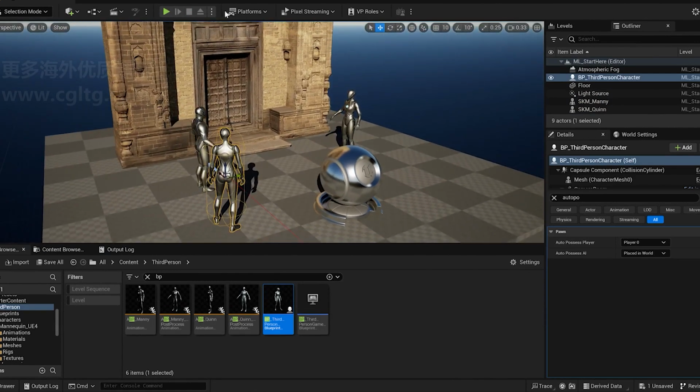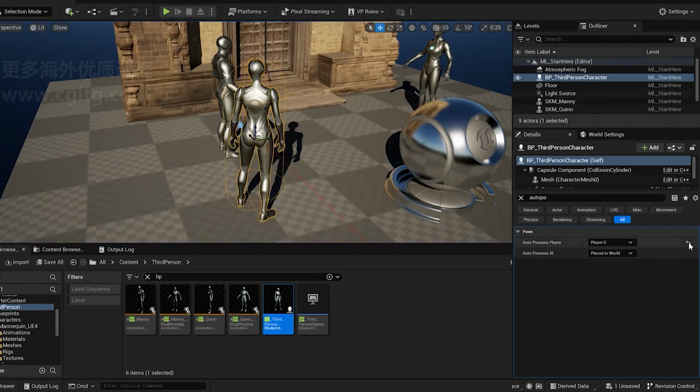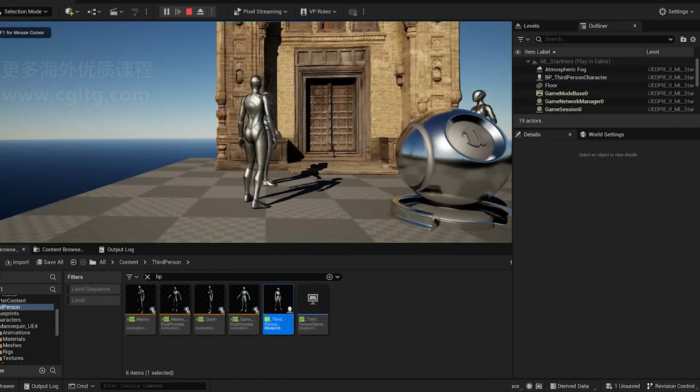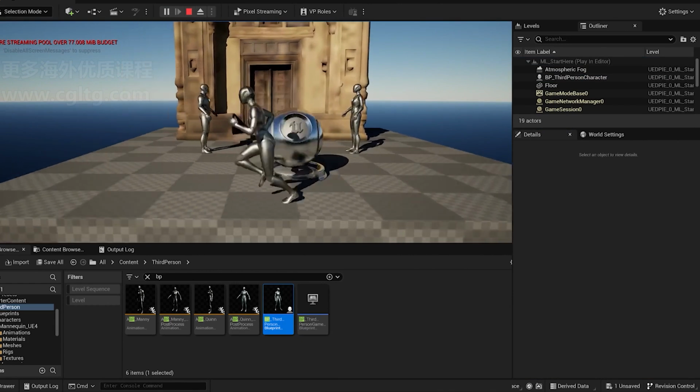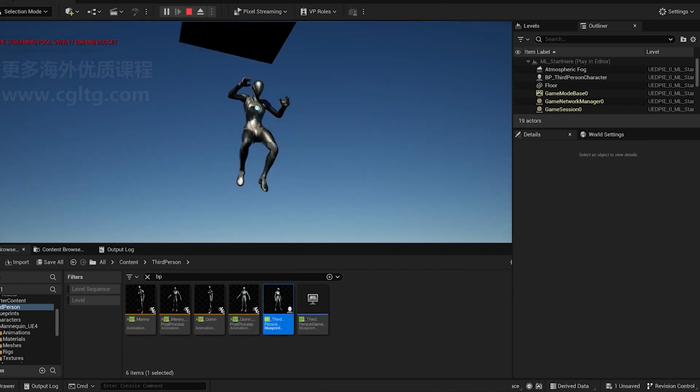So if you ever have a character that when you press play, you're immediately snapping to their controls, it's because that auto possess player is on. Now you can turn this off. But sometimes this is helpful if you just want to drag this third person character into your scene and run around without messing with the game settings. You can just drag and drop the pawn into your scene and set auto possess player to 0.